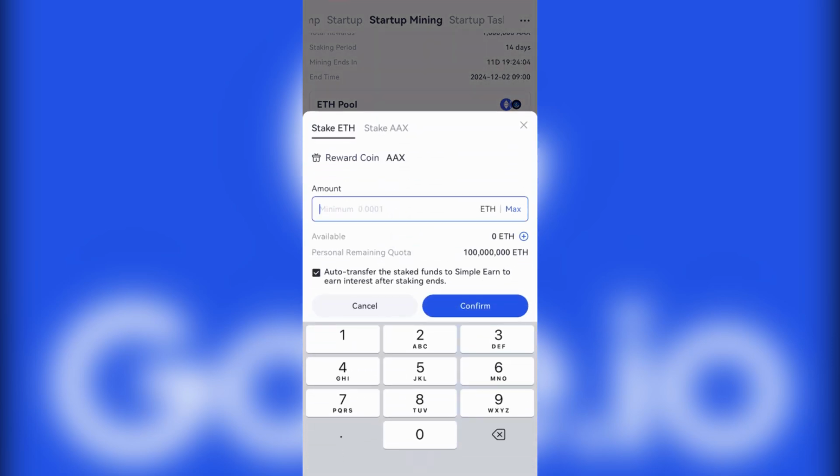Okay, right after this video, I'm going to convert my USDT to this. So guys, for the sake of making this video shorter, I'm not going to go through the process of trying to convert my USDT to Ethereum. So right immediately after this video, I'm going to do that.